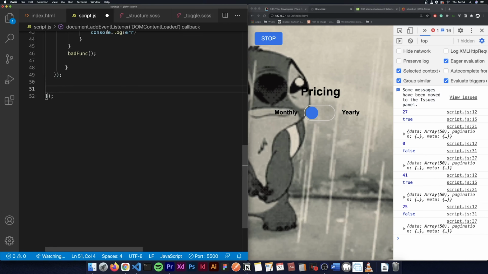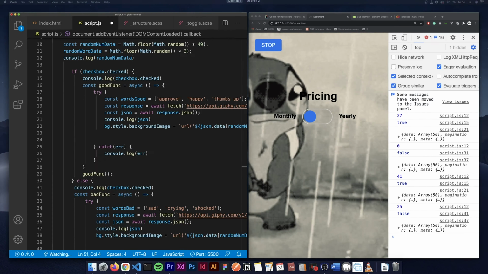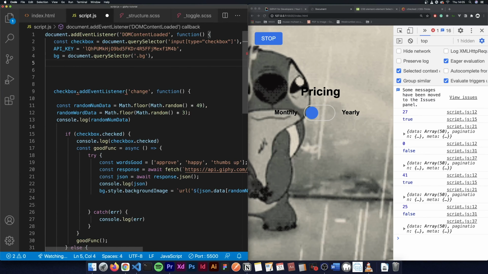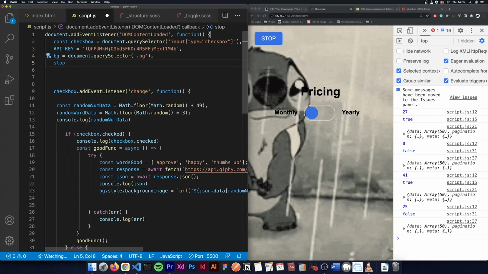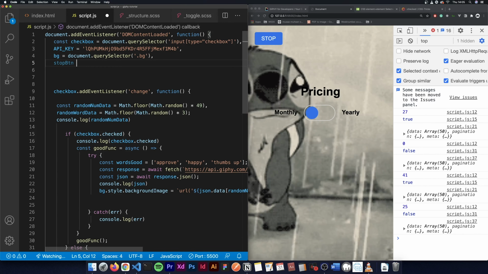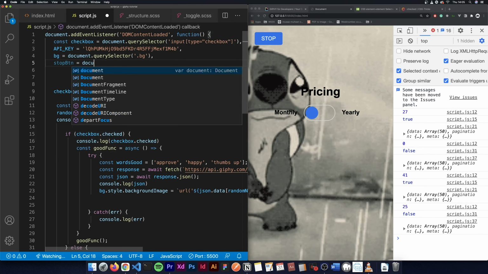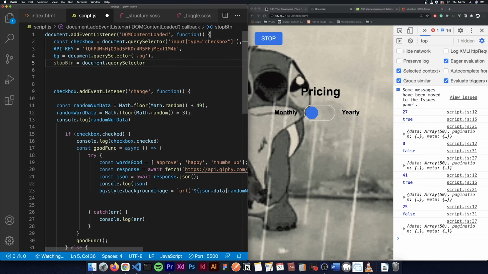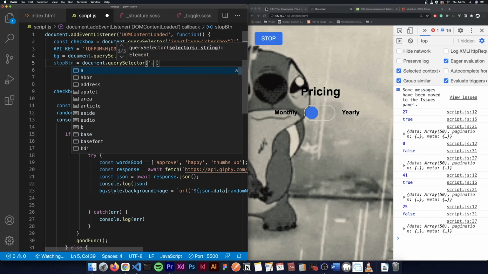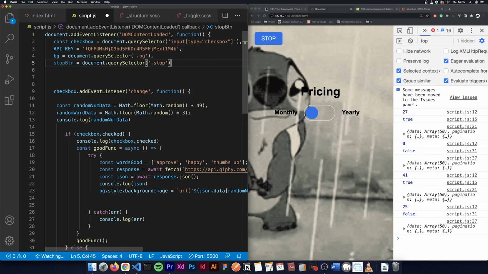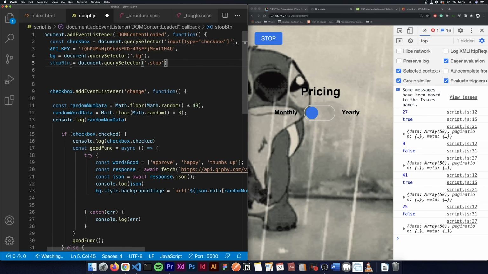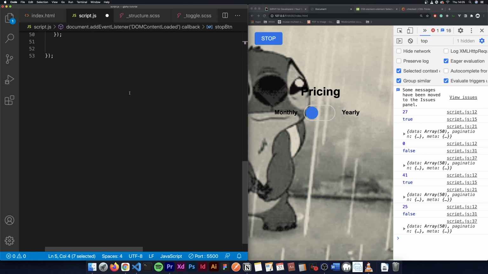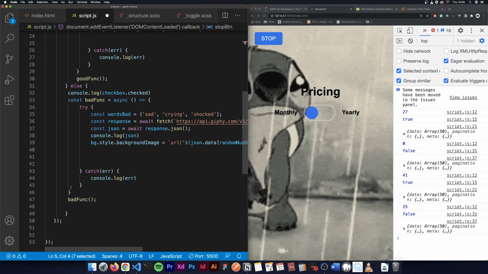So first of all, we're going to add start button up here. Then we're going to add it as we said before.